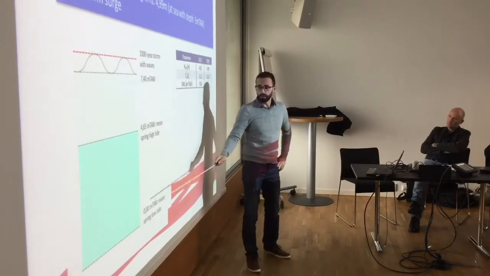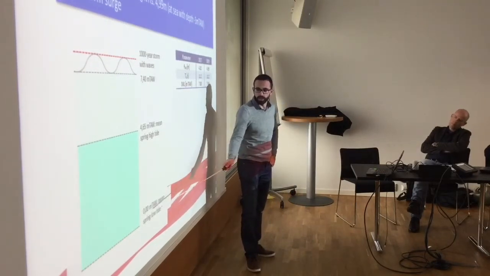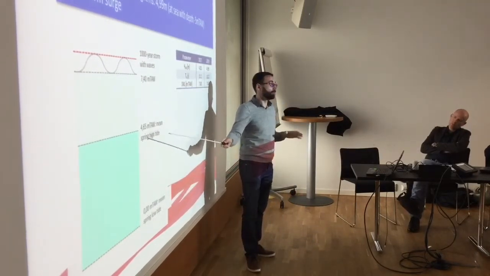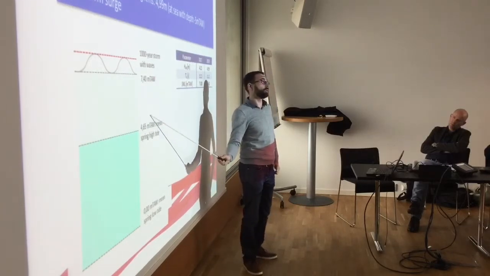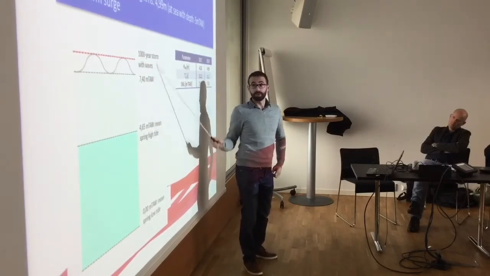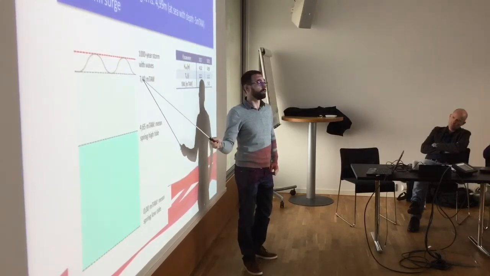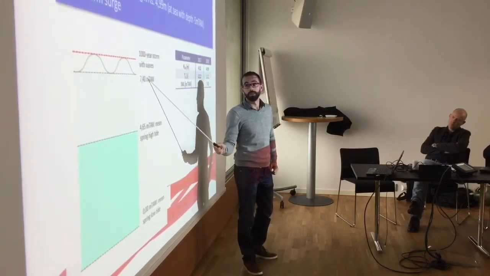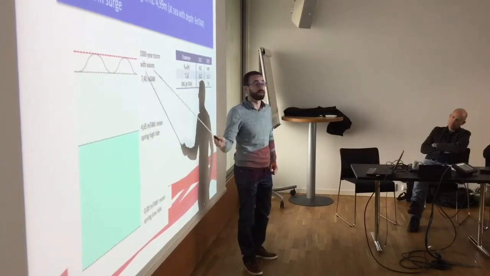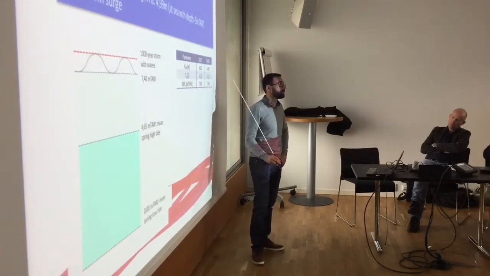Boundary conditions again. So the zero would be the mean spring low tide. The normal spring high tide would be around 4.65. But if you calculate everything in, also with the sea level rise, we get a water level of 7.4 meters. So almost 3 meters higher than our spring high tide.